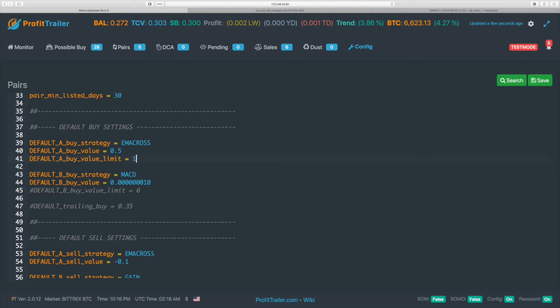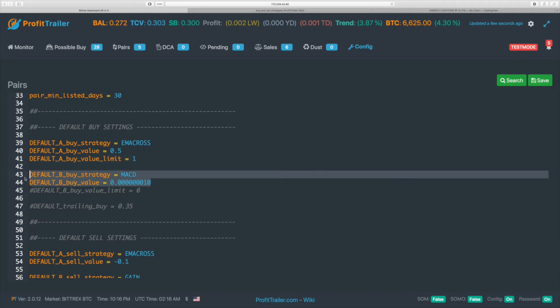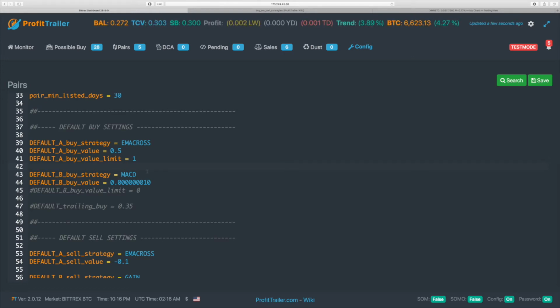So now that we see here, this is a positive ranging buy value, and I have a buy value limit that is higher than that. So remember that it has to be higher on the buy value limit if you're using a positive buy value. You'll notice I've also paired it with another one here, MACD in this case, mainly because when you are buying on the positive trending curve with EMACROSS or SMACROSS, you are going to need to pair it with another strategy that is positive ranging, otherwise it might get canceled out. Say if you're using something like low BB, it won't work very well because low BB tends to move towards the negative. It's looking for a much lower value for buying at, whereas EMACROSS in a positive buy value is looking to go up. It's looking to range upward, not downward, to find its good buy point.